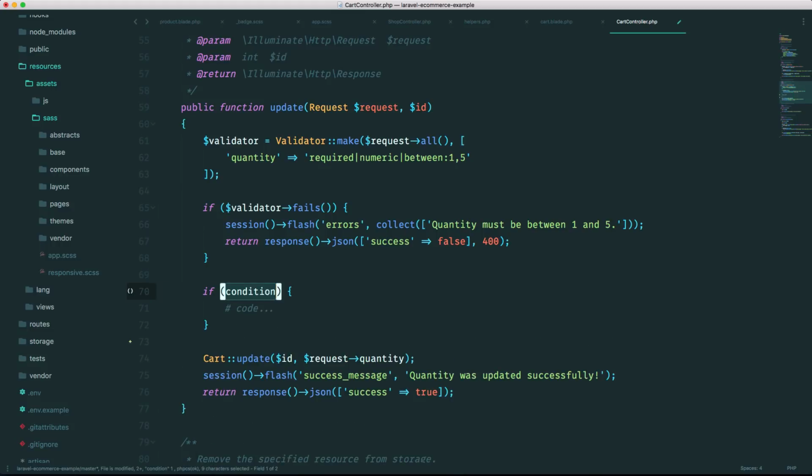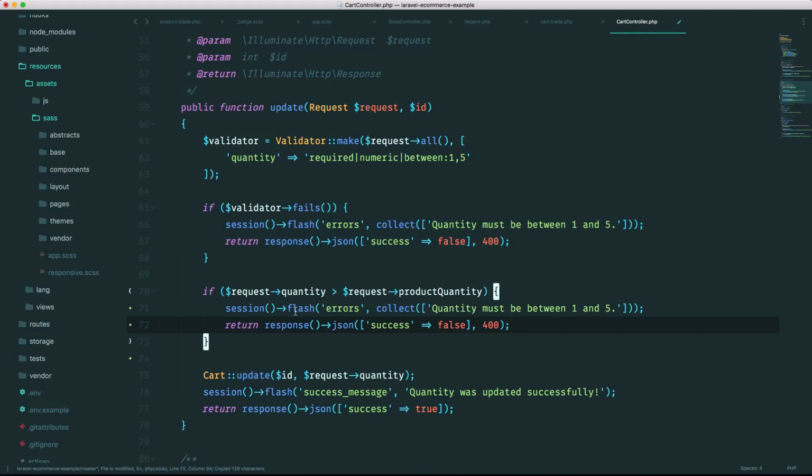So if request quantity, this is what the user is requesting, how many they want. If it's greater than what there actually is, product quantity, then there's an error, and we can just copy this, put that in here, and change the error message.